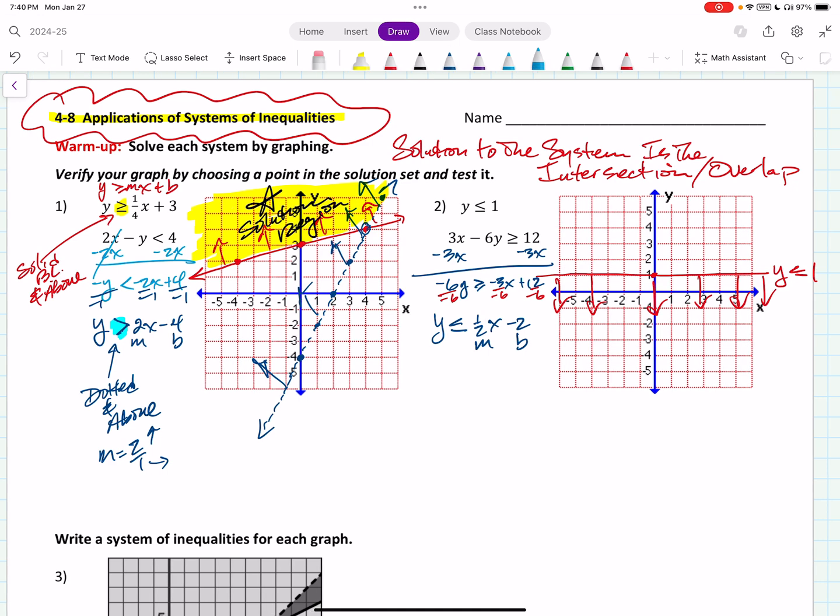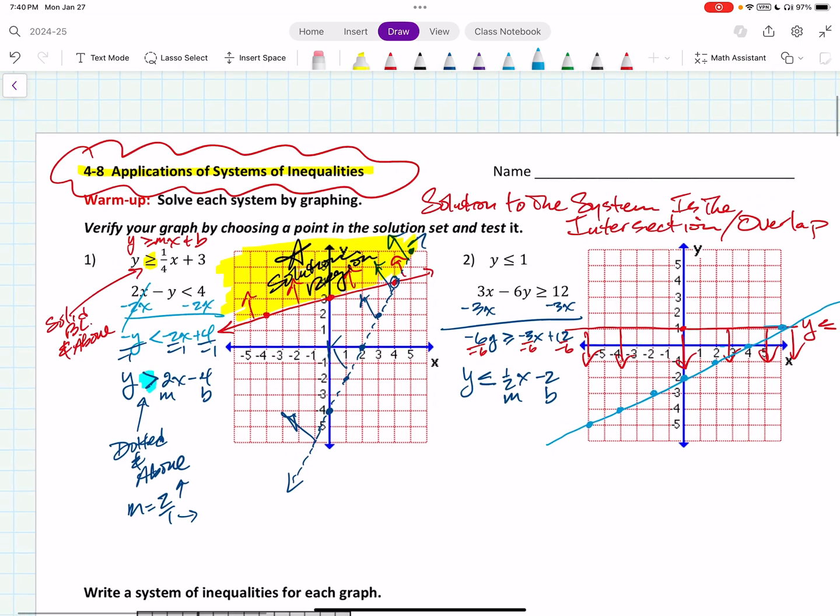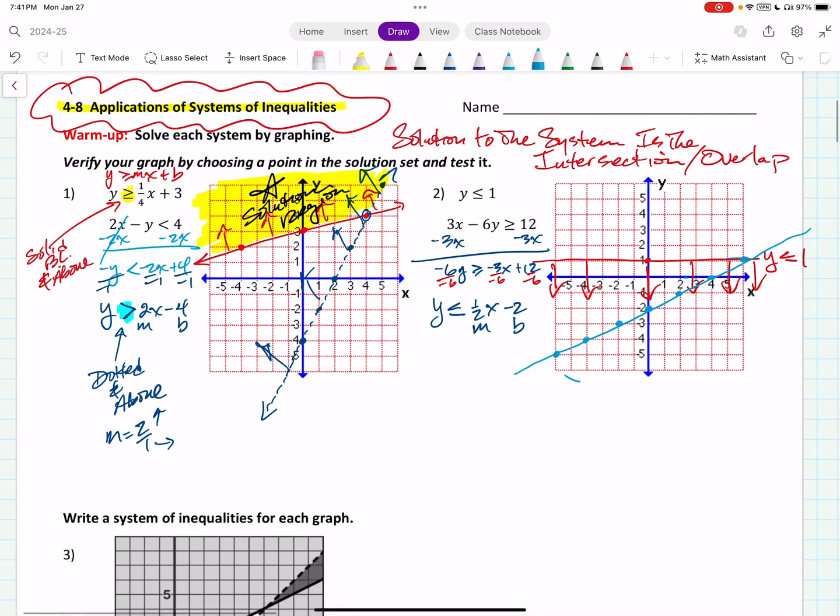So I'm going to switch colors on the graph. I'm going to plot at negative 2, with a slope of 1/2. So I go up 1, right 2, up 1, right 2, up 1, right 2, reverse it, down 1, left 2, down 1, left 2, down 1, left 2. So draw your line. And then you shade in the inequality, and it's going to be below the boundary line because the inequality is less than or equal to. So anything below the line, intersecting red with blue, is in the solution region.